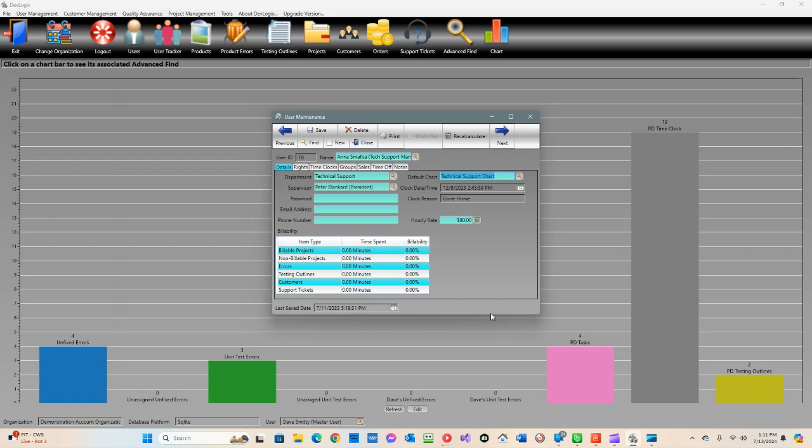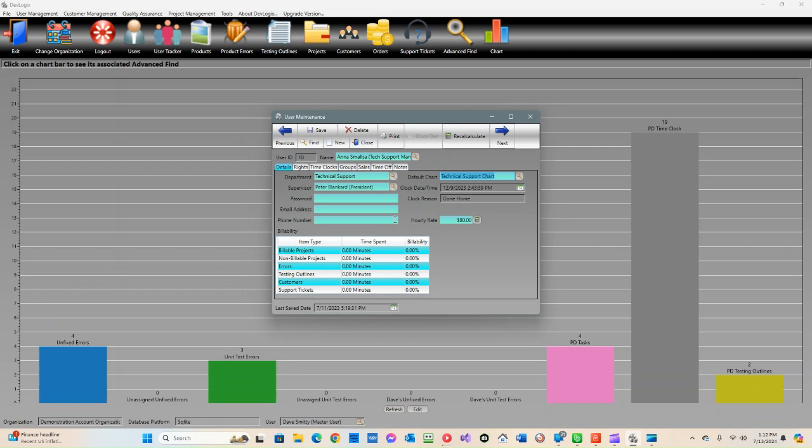Okay, we're back here. Then the user can have a supervisor. The advantage of this is if the user doesn't clock out and they go home, and their punched out time is increasing and someone needs to clock them out, the supervisor or the supervisor of the supervisor, all the way up to the top, can clock them out.